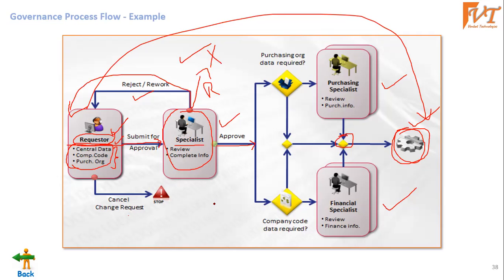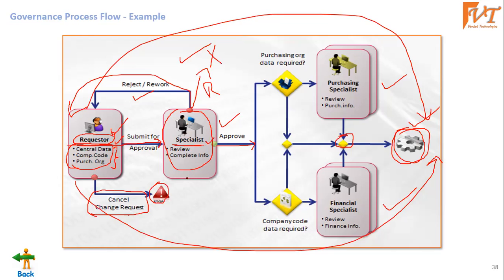But my other question: as a requester, I should also have some privileges to check whether the request has been created properly or not, right? Yes, the requester will have access throughout the governance process to see the status of the change request at any level. But does he also have any privilege to reject? Here, if you can see, he can cancel the change request. If you don't want to send it for next level approval, he can cancel it, and the workflow will be stopped. The change request will be closed, and the specialist will be notified.